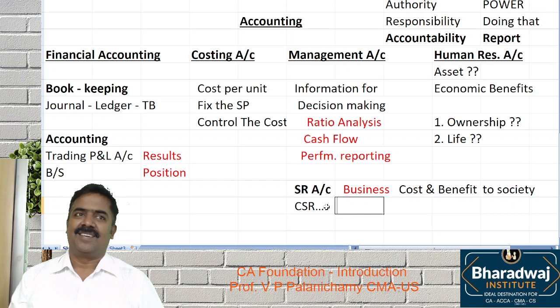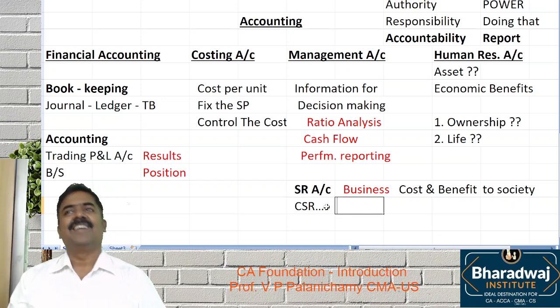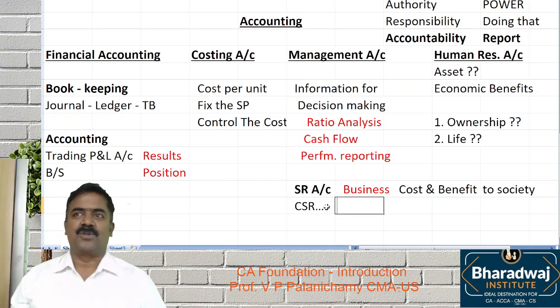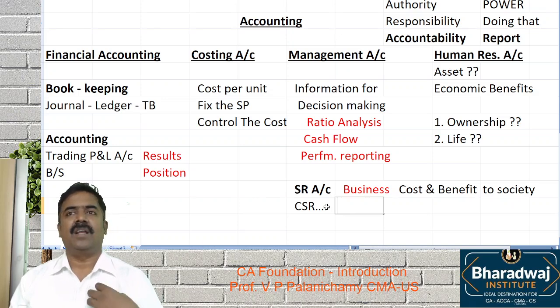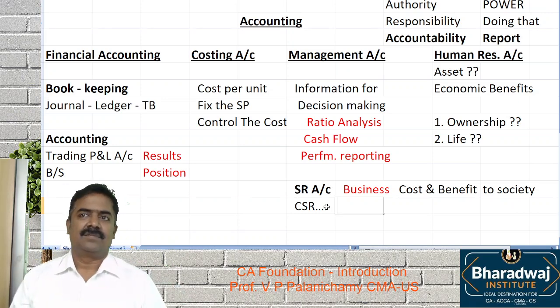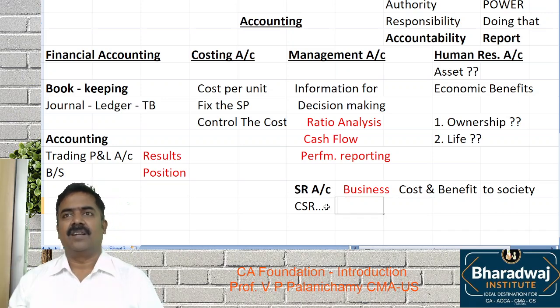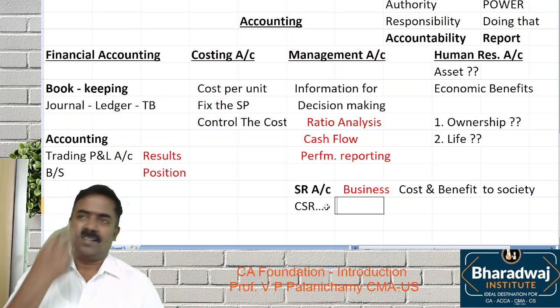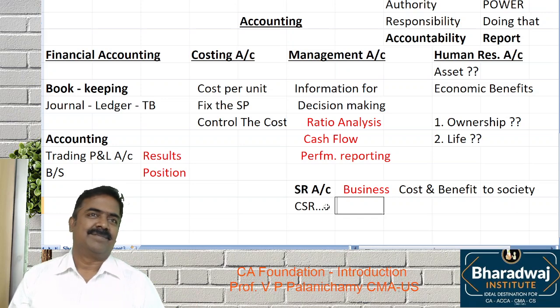That is another one. Then next, to the society, what is the harm you are doing? What is the benefit you are giving? For example, I am running a chemical bleaching company in Ambattur area or Tambaram area. What is the harm I do to the people in the local area? Chemical bleaching gives a smell; if they inhale it, will they stay healthy, or will it affect the lungs and eyes? What should be done about this? Should I close the business and run away?